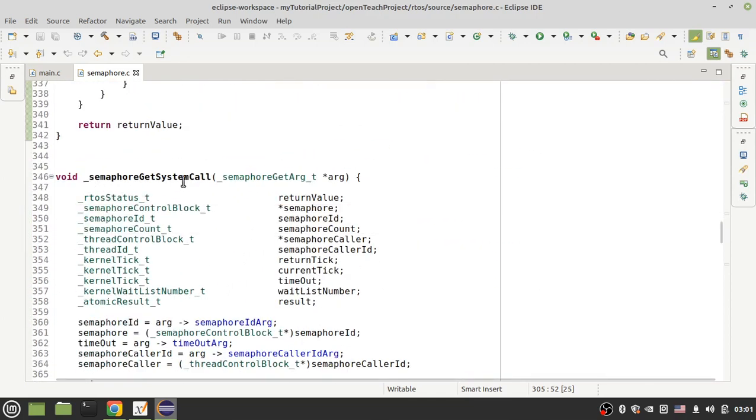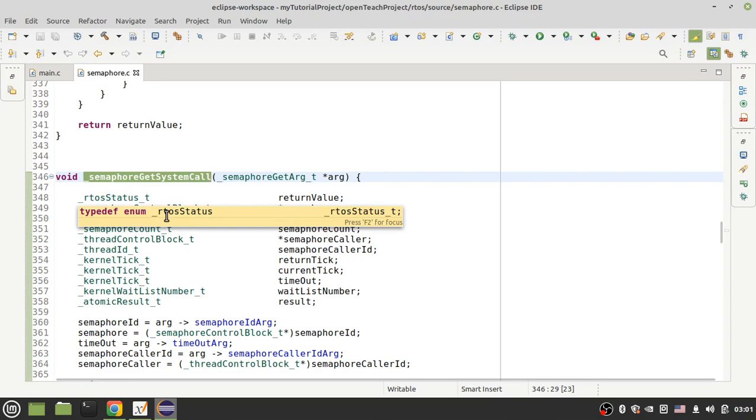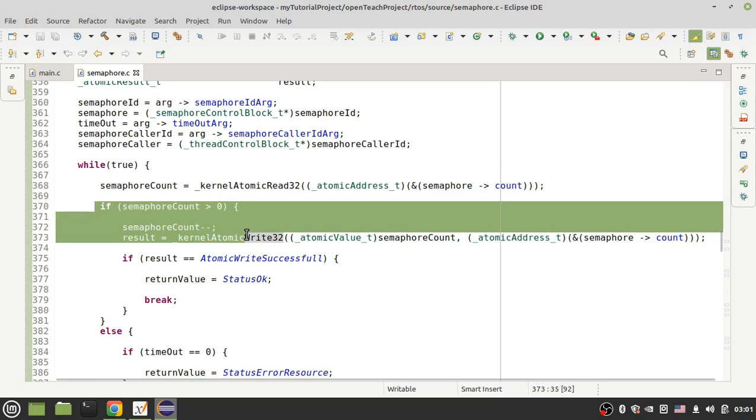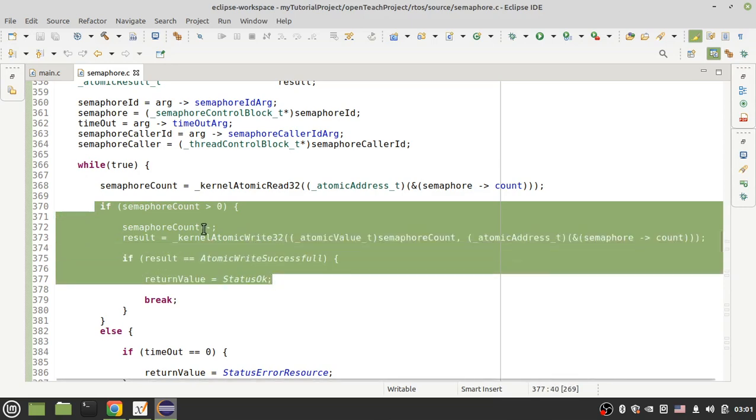In the kernel space system call called from a thread, the regular kernel space system call, like before, because semaphore count is shared between interrupt and kernel, you must change the value of semaphore count by using atomic functions. If the value is greater than 0, when you call from a thread, just decrease the value.